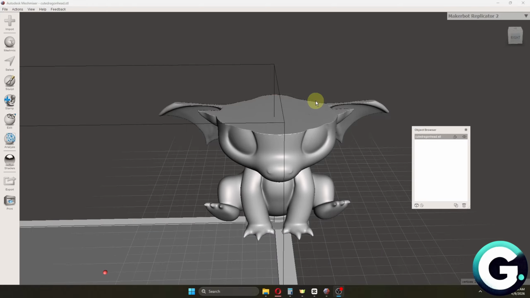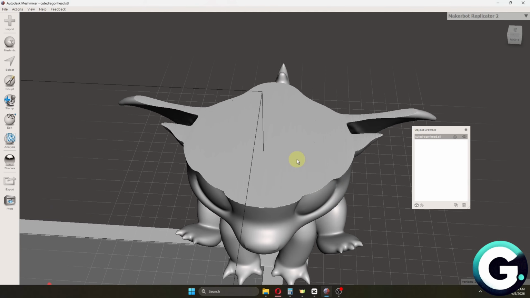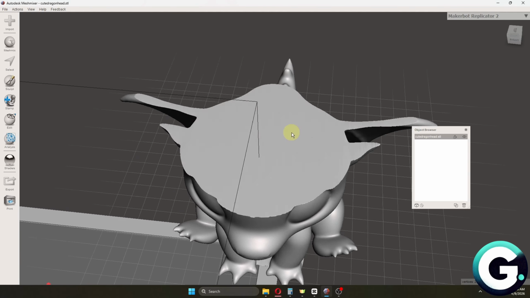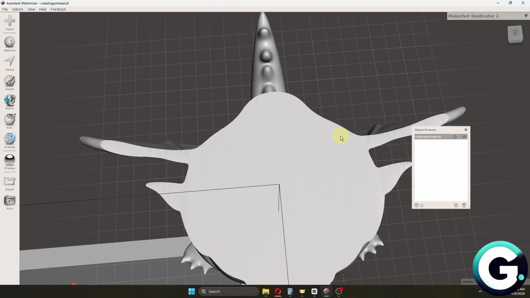In today's video, I'm going to show you how you can add text to a model in Meshmixer. So I have a model in Meshmixer. It's going to be this one. And let's say that we want to add text onto the top layer of our model right here. Now it's going to be extremely easy.